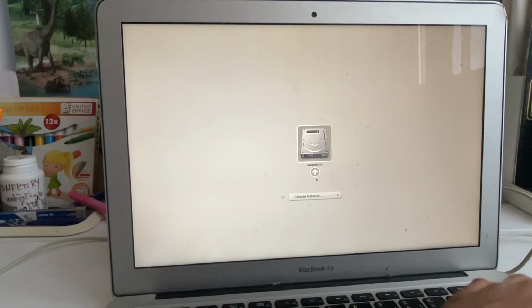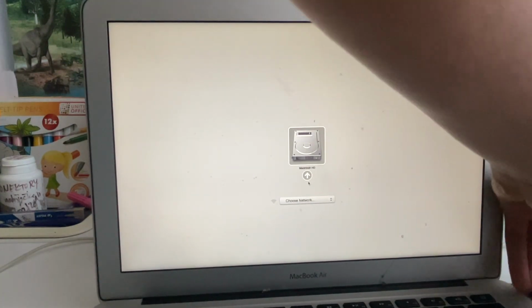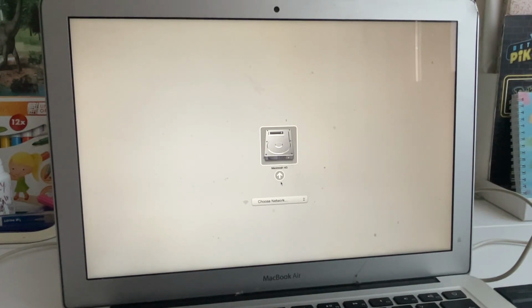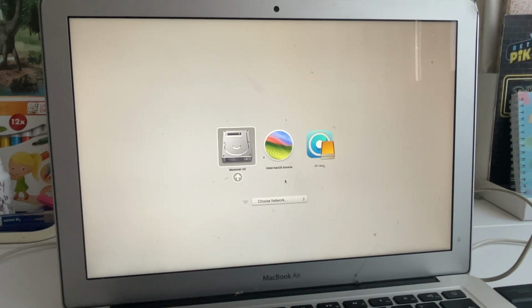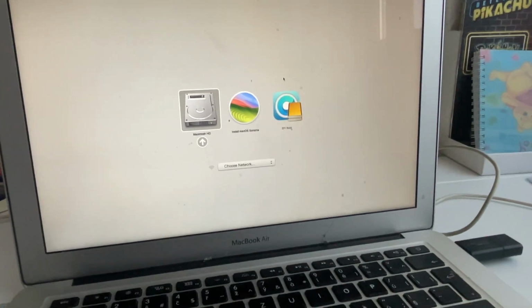For newer Macs it can be Option. Why is it not showing my USB drive? Okay, there it is. So it was just a little bit stuck.